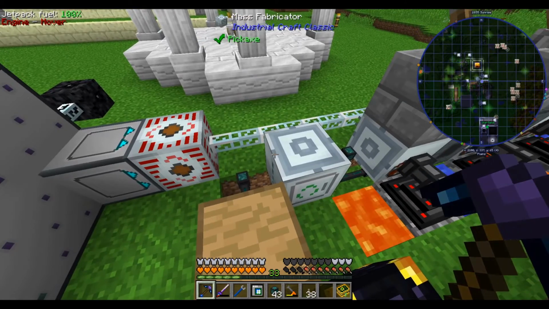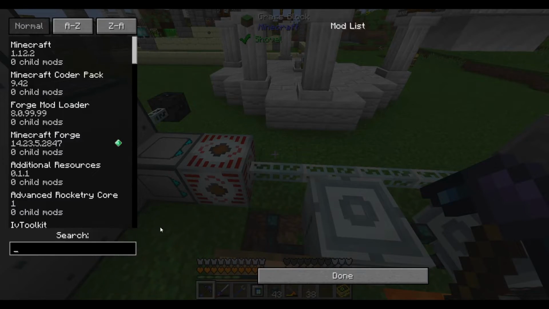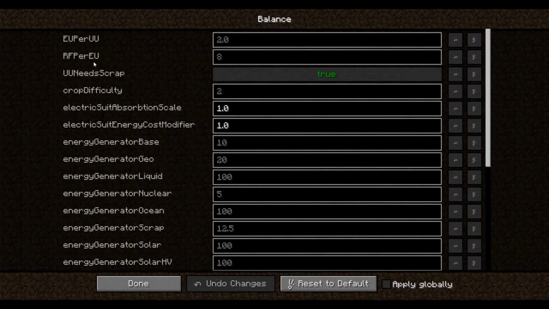Now, earlier I said that it is 8 RF per point of EU, and if we check the config, that's actually what it says. So, Industrial Craft config, balance, RF per EU: 8, and that's a default value.